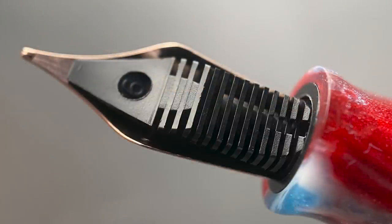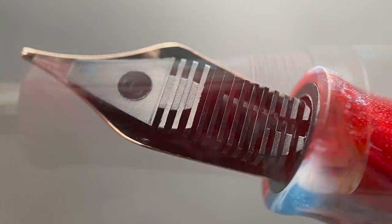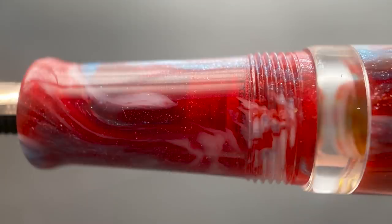Here's a look at the plastic feed. The section begins with a slight flare, then angles up until you reach the resin threads, which I don't find to be sharp or uncomfortable if your grip should rest on them. Then there is a medium-sized step up to the remainder of the barrel, as well as the ink window. I feel this ink window is large enough to give you a really good look at your ink situation without taking anything away from the overall aesthetics of the pen.